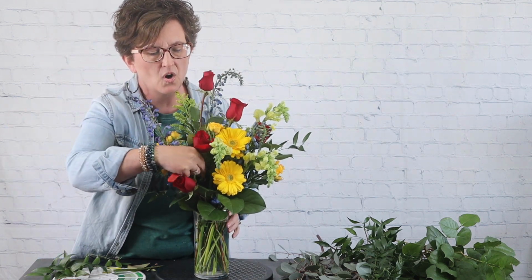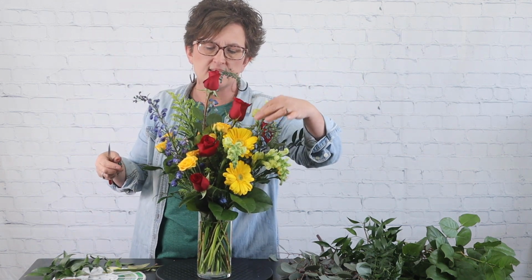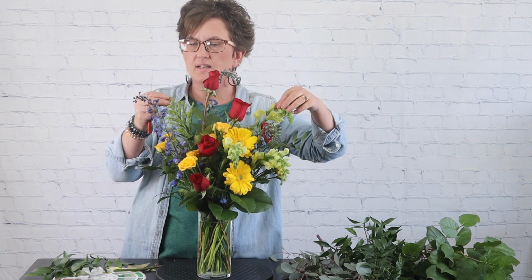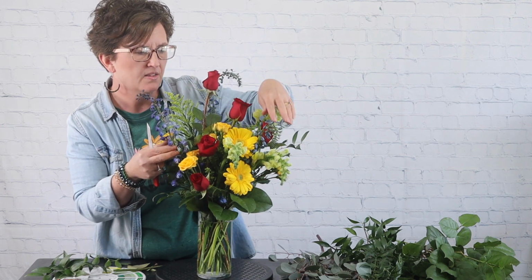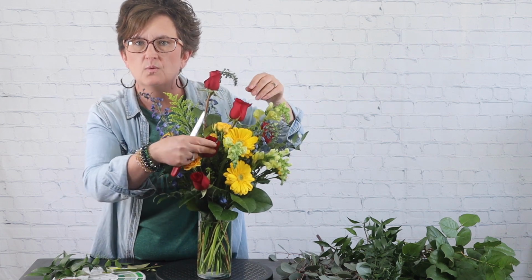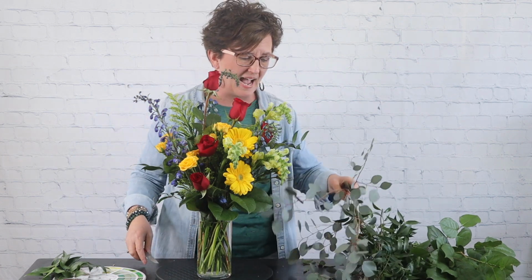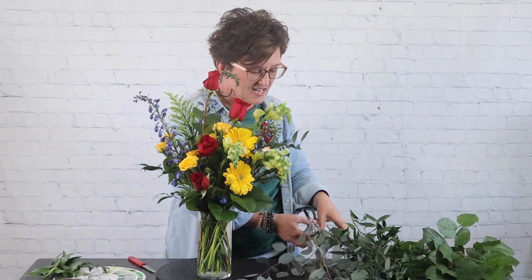All right, now there are our 3 colors of flowers. We have the yellow, which is snapdragons, Gerber daisies, spray roses, and solidago. We have our blue, that is our blue delphinium, the 3 stems of blue delphinium, and then we have our red, which is our red roses, our red standard roses. To finish this arrangement, I'm going to add a little bit of eucalyptus just to give us some movement and a little bit of just a hint of, I don't know, it just finishes the arrangement to me.